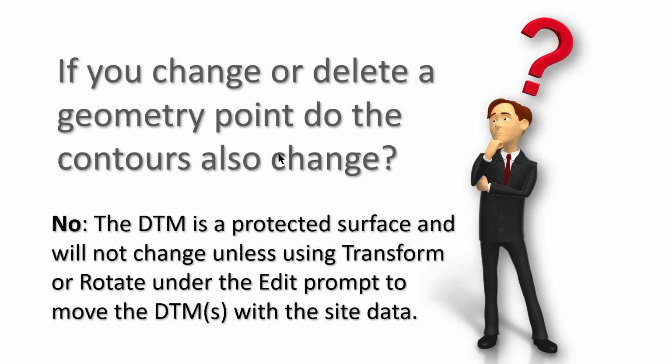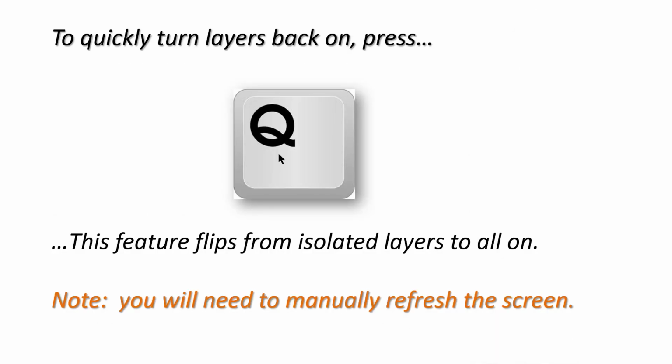So if you delete or change a geometry point, what's that do to your DTM? What do you think? The DTM is protected. You could go ahead and erase and change everything, so it's not going to change that natural proposed ground unless you want it to. So that natural ground, that's just an intelligence there whenever you need it. So it's just going to show it, compute it, earthwork, things like that. It's always there. It's always there for you.